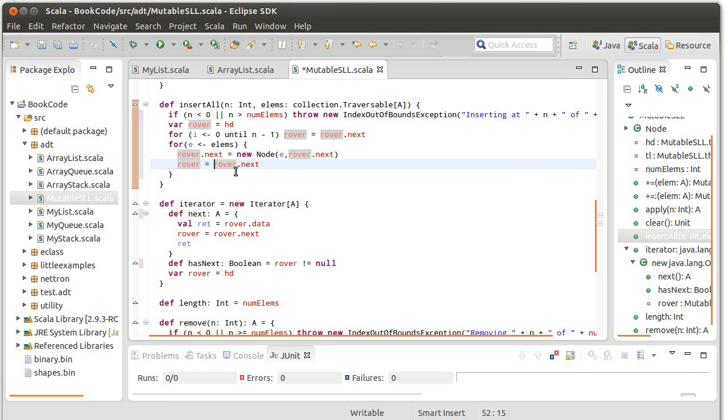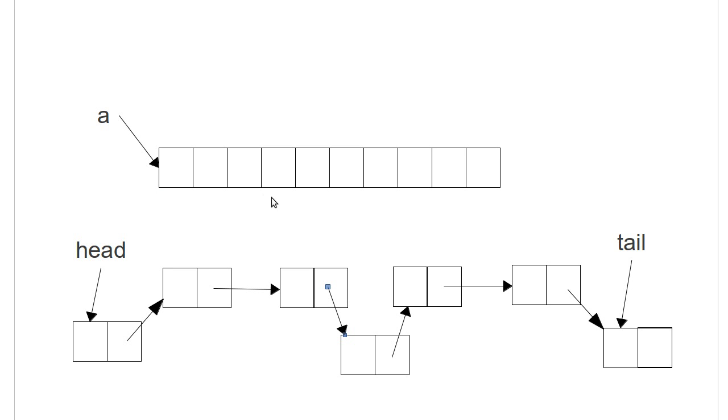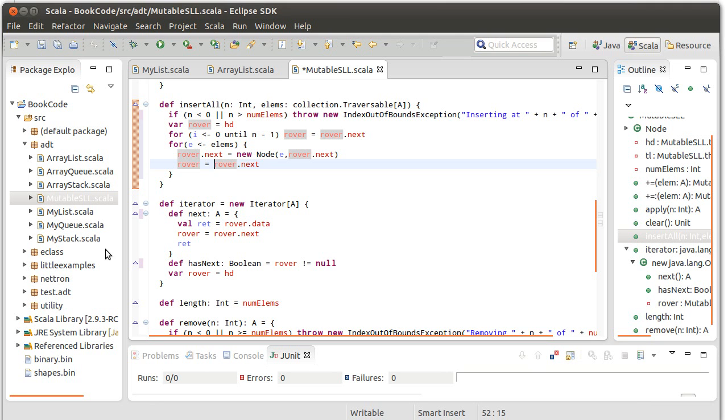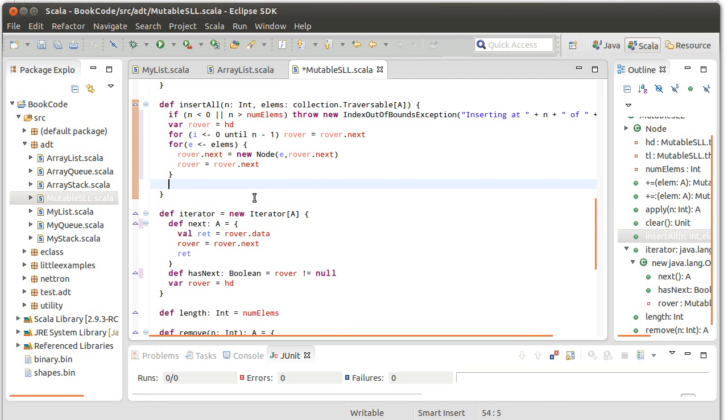Okay, so this seems fairly good, and indeed I think it's reasonable if we're in the situation where we're adding into the middle of our list. What if we're adding at the beginning or the end? Well, if we're adding at the end, we'll know that because when we're done, rover, which points to the last thing that we added, if rover.next is null, well then any node that has a null as its next pointer is the tail. So we should update tail to reflect that.